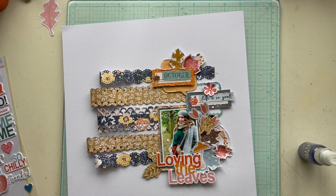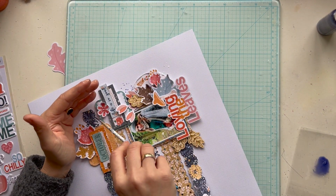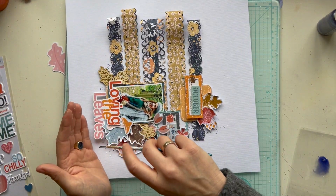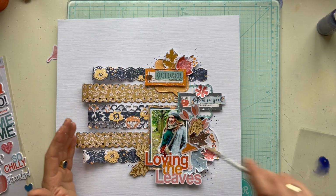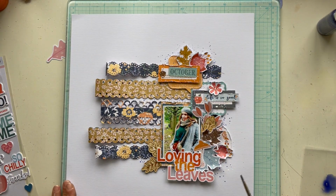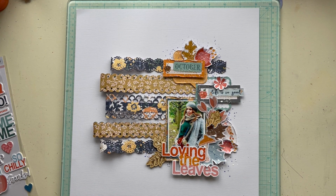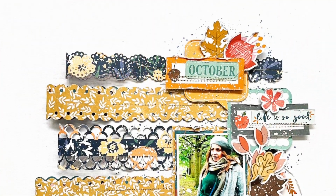And in the color kit from the October kits, there is a beautiful Nouveau spray, a purple glitter Nouveau spray in it, I thought it's lavender linen, and I love the beautiful purple glitter splatters on my layout as well. So I hope I give you some great ideas how to use your text from the pocket page kit on your layout, and I wish you a lot of fun to try this also, or to use some pocket page elements on your scrapbook pages.